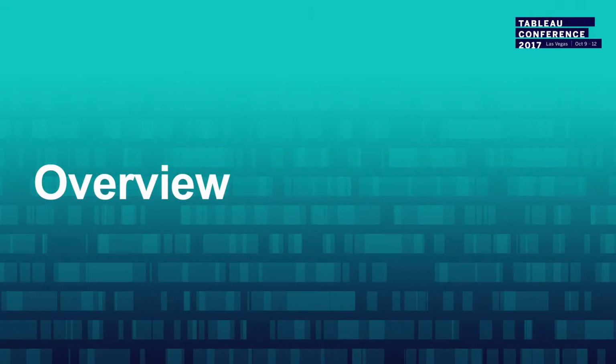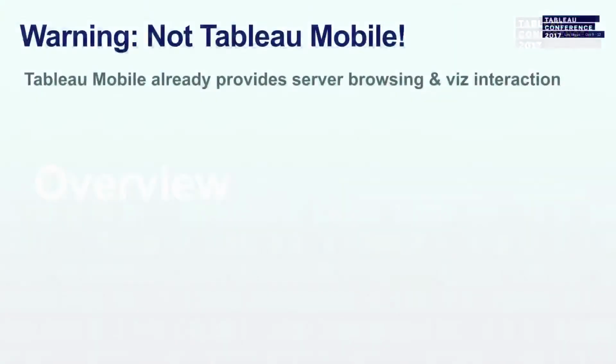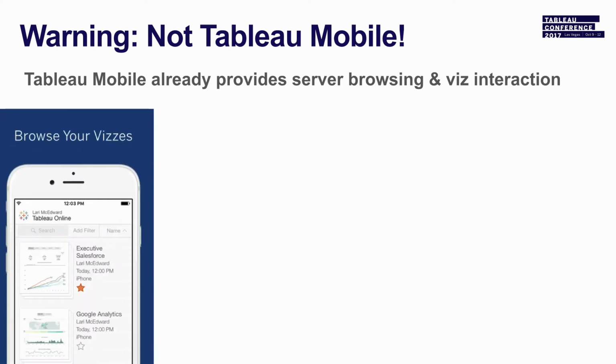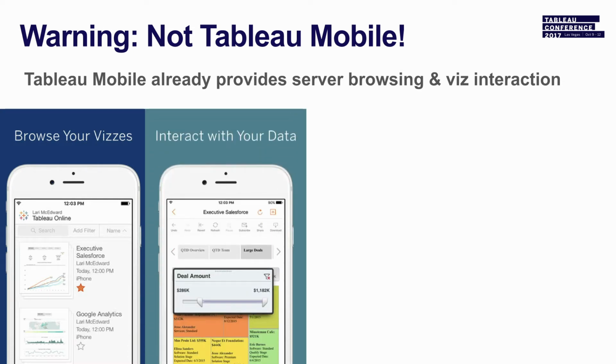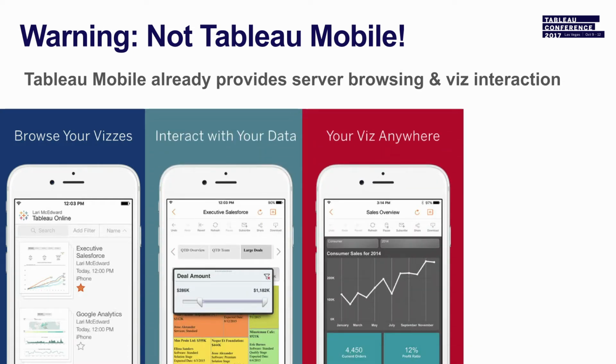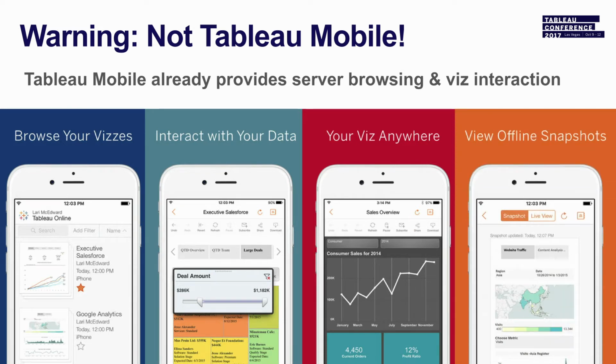So we wanted to give a quick overview of the Bootstrap. We wanted to talk about what it is, but also what it isn't. It is not Tableau Mobile. Tableau Mobile is an app available on the iOS and Android app stores. It's available today. It's free. It lets you sign into your server, browse your vizzes, interact with them, take them where you want. It even lets you grab snapshots that can be viewed offline.